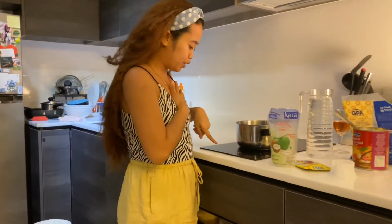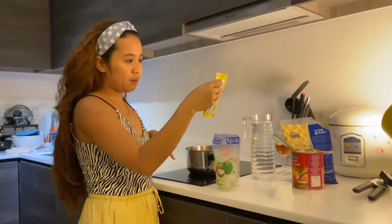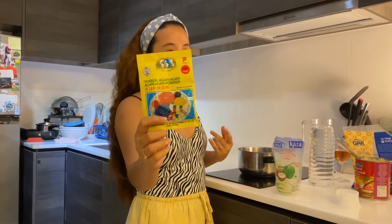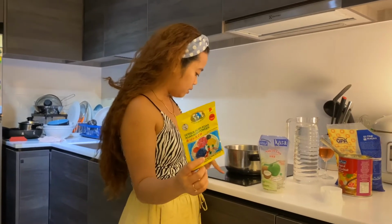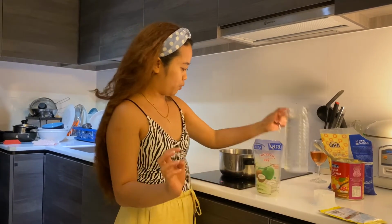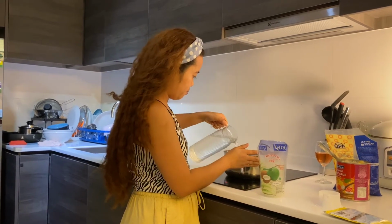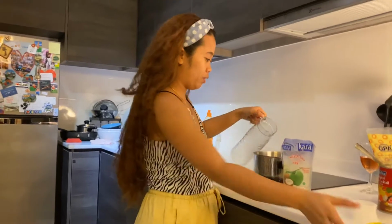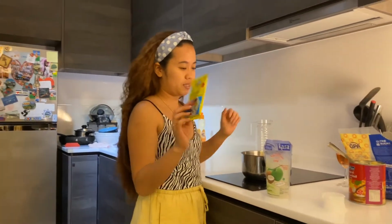Let's boil the water first with the powder of agar agar. It's up to you what color you want to put: white, red, yellow, or green. I choose the red one. So let's put the water first, then let's mix this one.